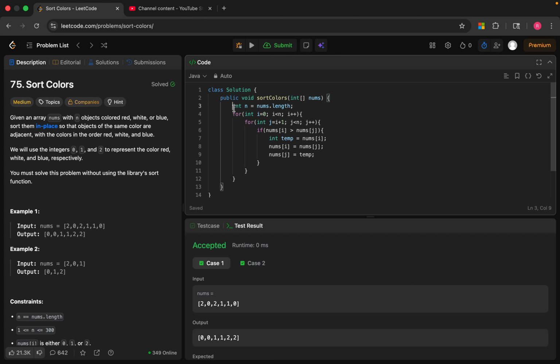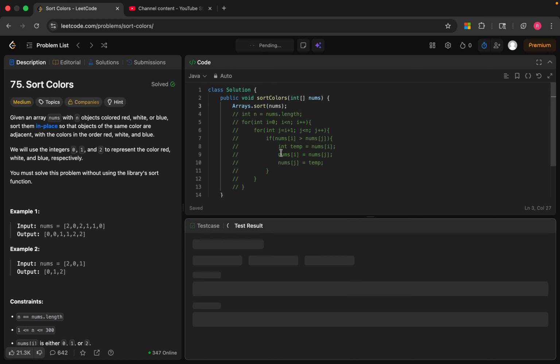For that, maybe we can simply think of the inbuilt function wherein we can simply call Arrays dot sort of nums. This will simply sort our input, and this will also work, but the time complexity for this would be O of n log n with O of 1 space. This takes O of n log n, the earlier one takes O of n square, okay, but we need to do this problem in a single pass.